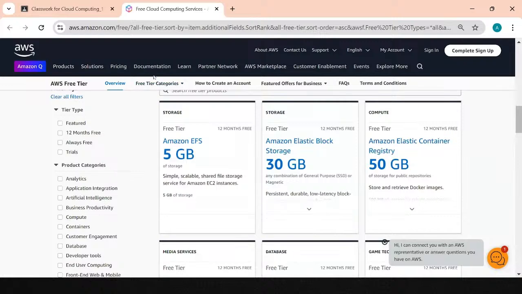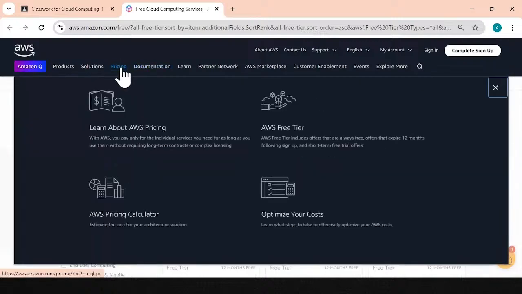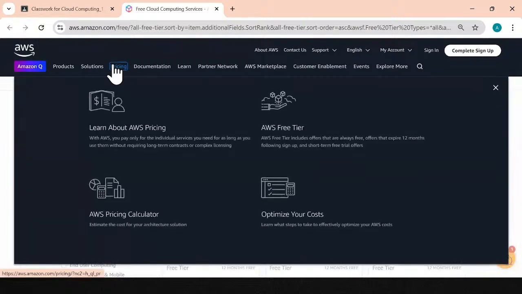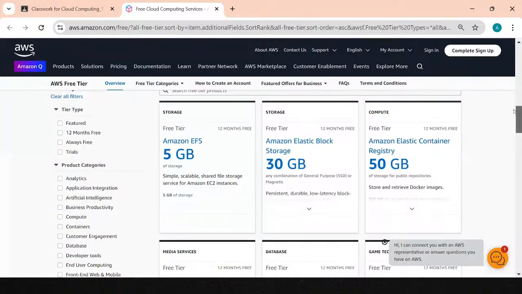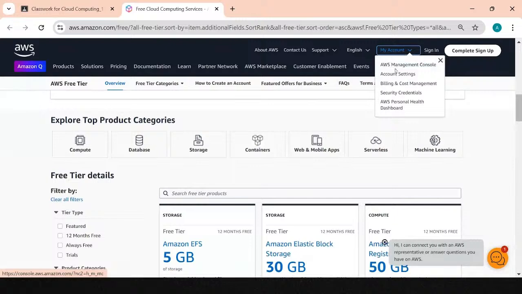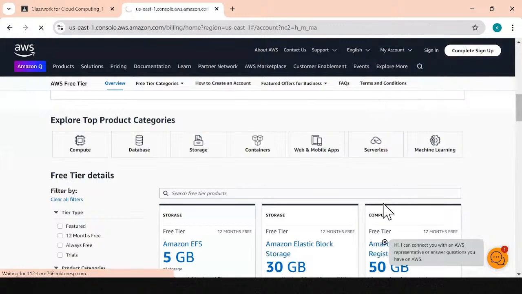So here, if you go to the pricing, in the starting it will show you the free tier only, because first you have to create the free account and then go with it. It's asking me for my account, but I do not have any account right now. It shows complete sign up, because I have not completed the sign up.